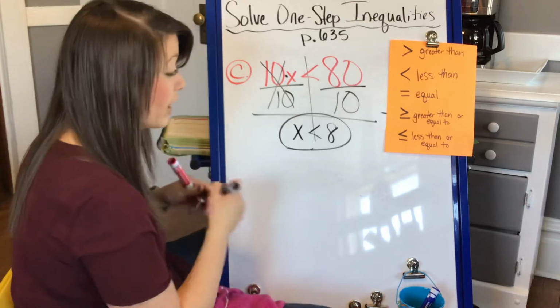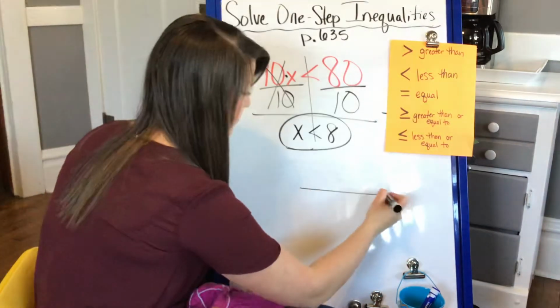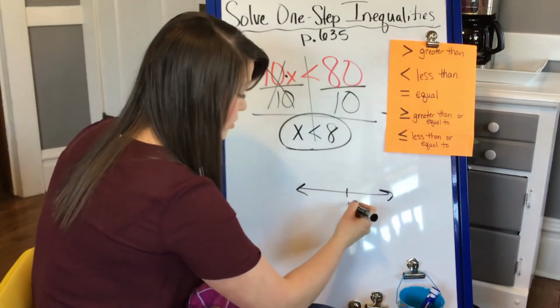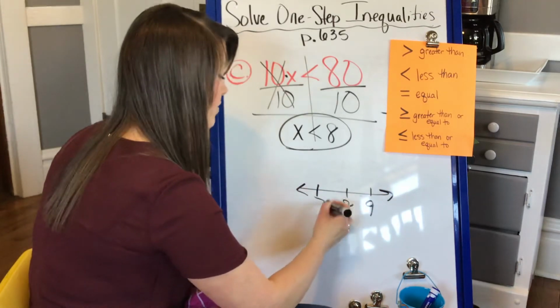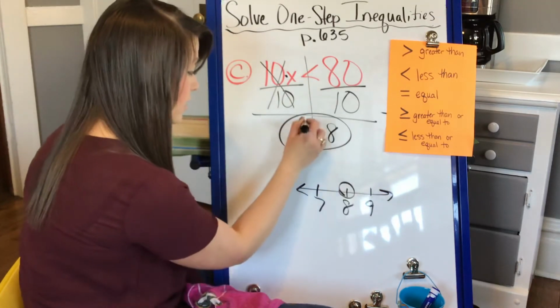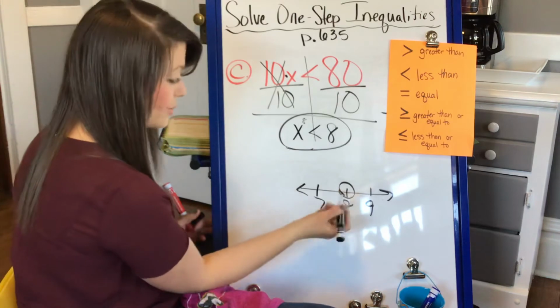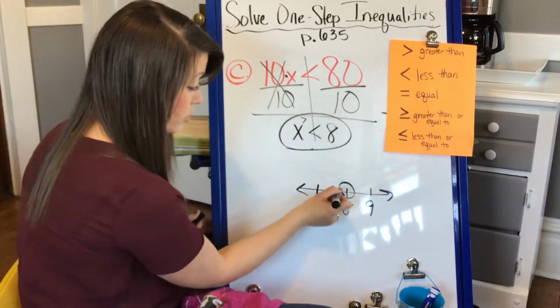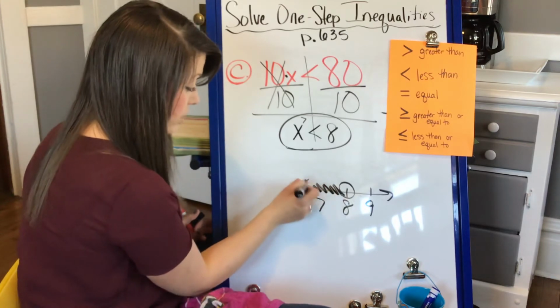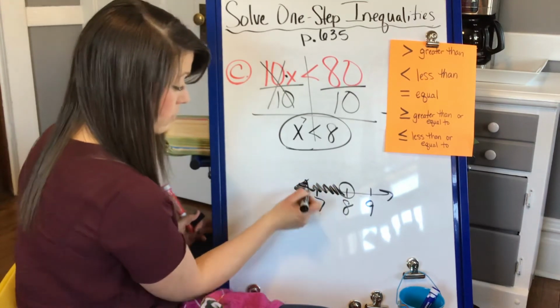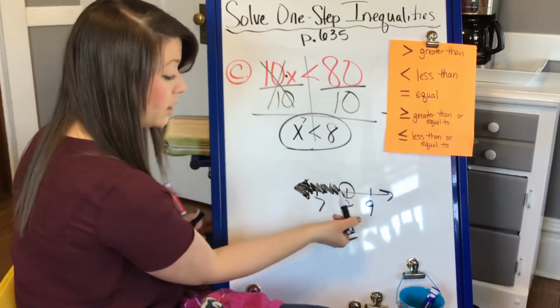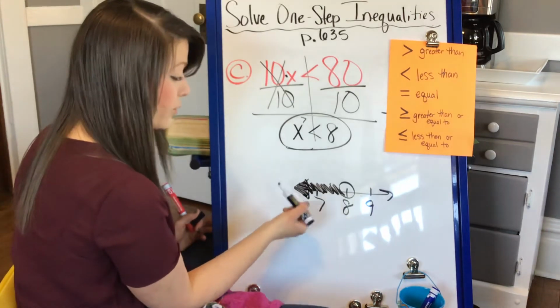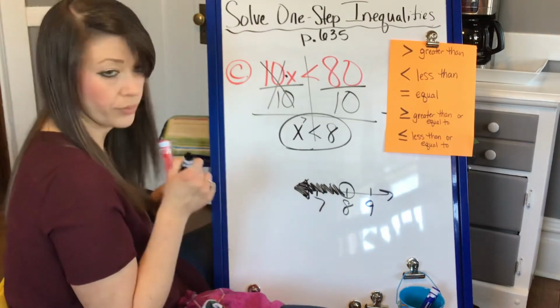Then I'm going to graph it just like I did in my last ones. 8 is my number. 8 goes right in the middle, 9 and 7. Circle on 8. Does it include 8? 8 is not less than 8, so can't include it. A number that is less than 8, I'm going to go 7, which would make it true. I'm going to shade that direction. So any answer on the number line could be 6, 5, 4, 3, 2, 1. Any of those would make it true.